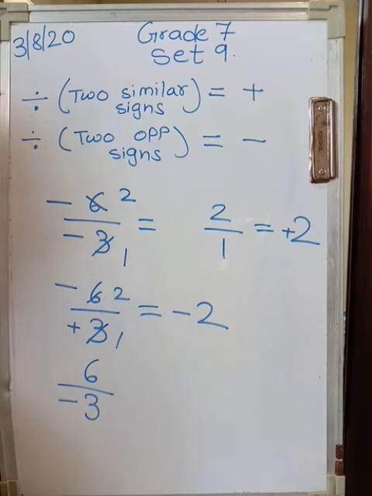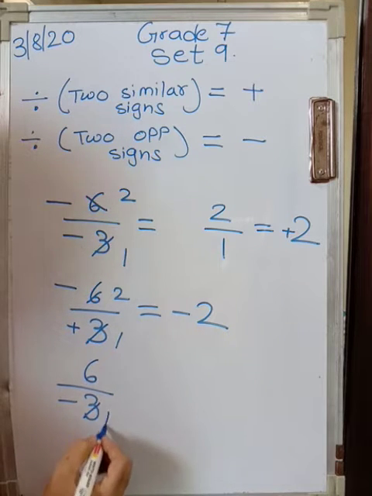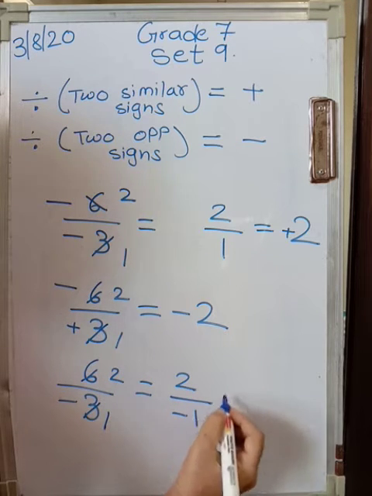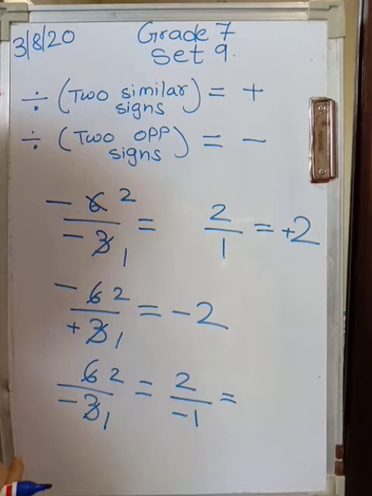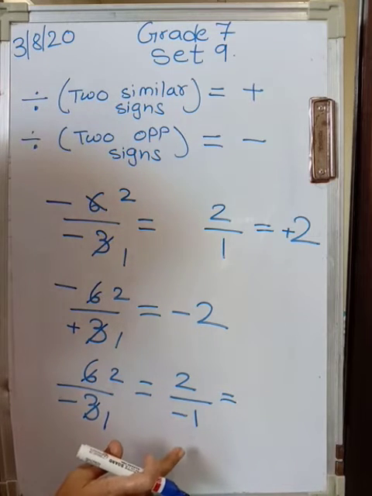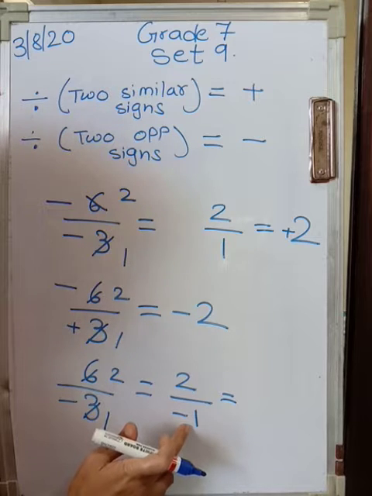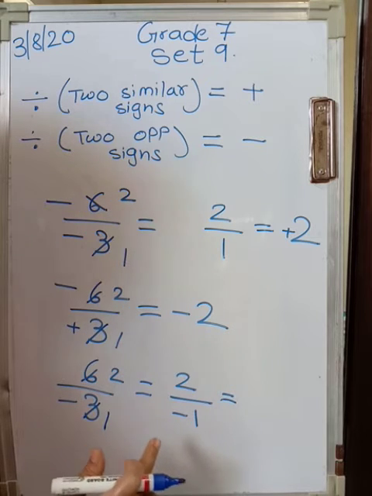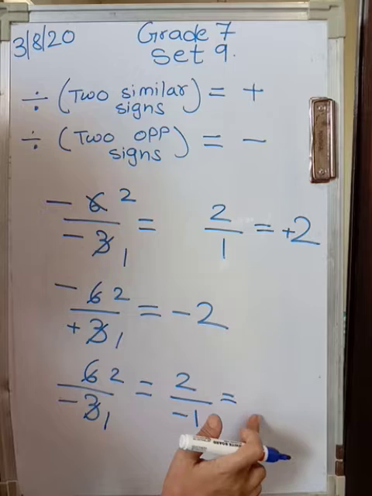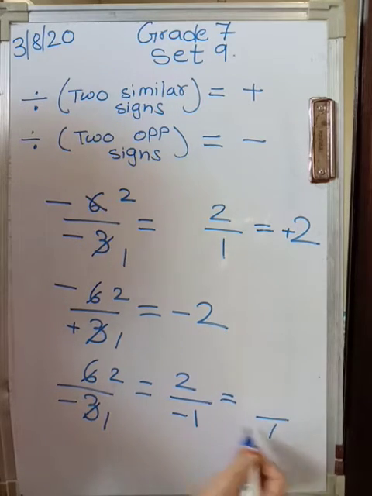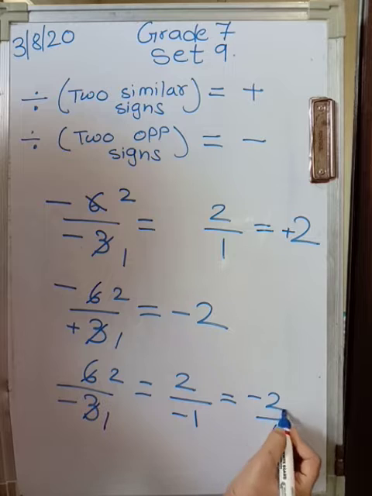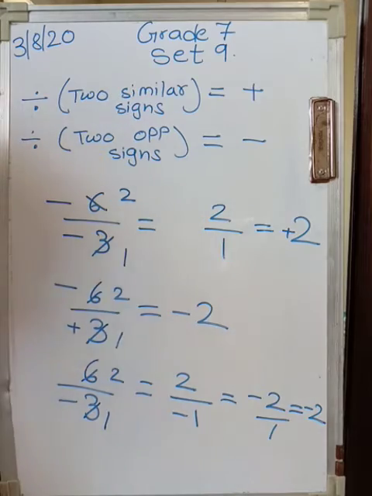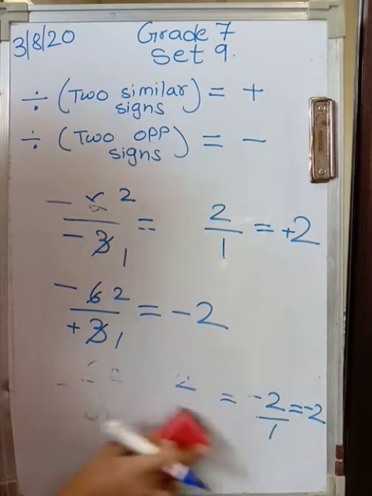And this is where students go wrong. See, now you have 3 ones are 3 and 3 twos are 6. Your answer is 2 upon minus 1. But always remember that when one integer is divided by a non-zero integer, then it is customary to write the denominator of the quotient as a positive integer. The denominator should always be written as positive, and therefore this sign will be given to the 2, and so your answer is again minus 2. Are you understanding me?